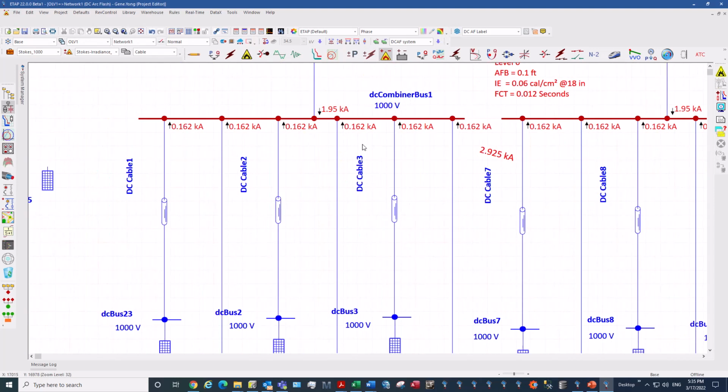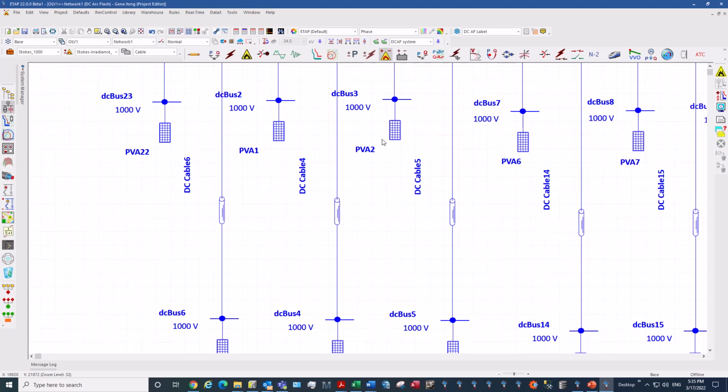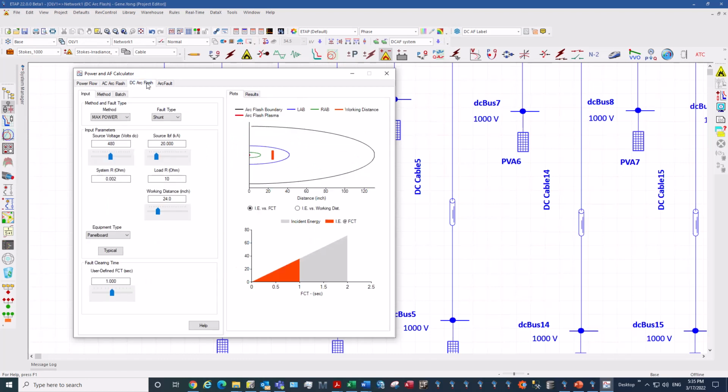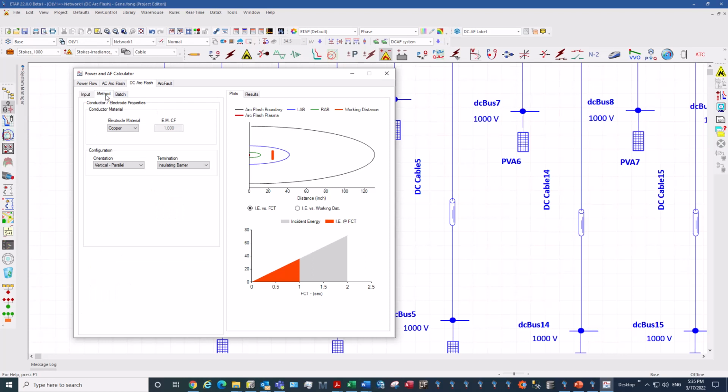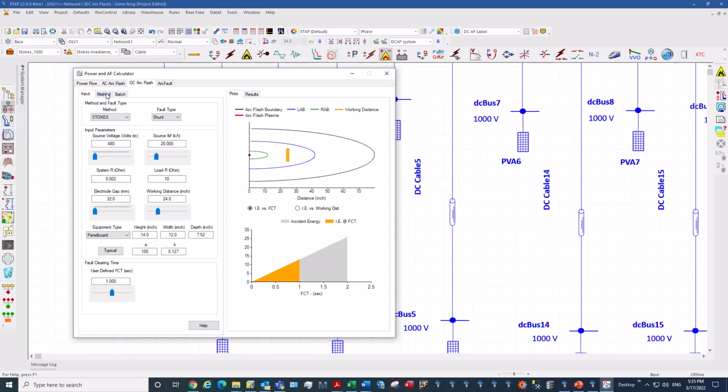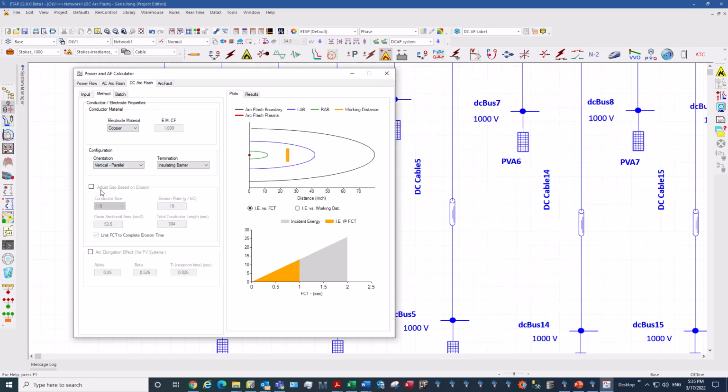Just so that you also have a quick back of the hand calculation to check, you may still also use the power calculator, which is an additional program available when you purchase the DC Arc Flash license, and we have the same features implemented in the Method tab. So for example, you will need to select the iterative methods, which are the Stokes or Packard. And now you should see in the Method tab, now you have the option to apply conductor erosion or apply the arc elongation or the arc length increasing effect.